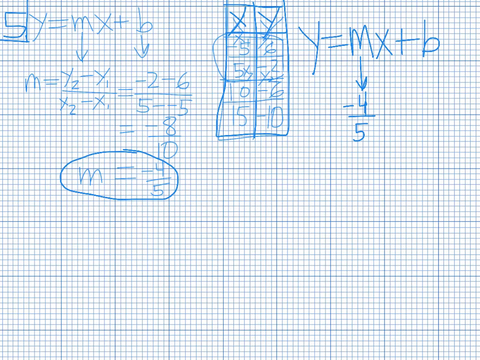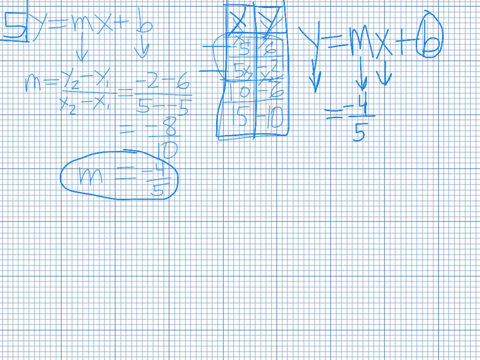Now, notice we're solving this by not trying to graph it at all. Right? Graphing, you can easily find the rise and run, and sometimes you can easily just see where the line crosses the y-axis. But in this case, we're going to solve this a different way. So you can tell that we've already found what m is. So in our equation, we know -4/5. But what we're looking for is b.